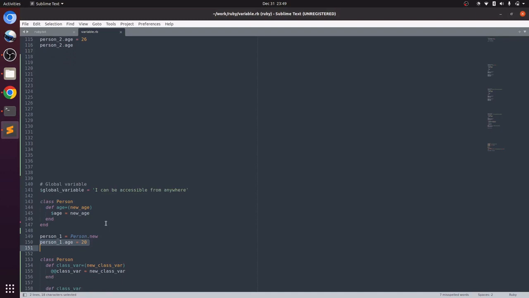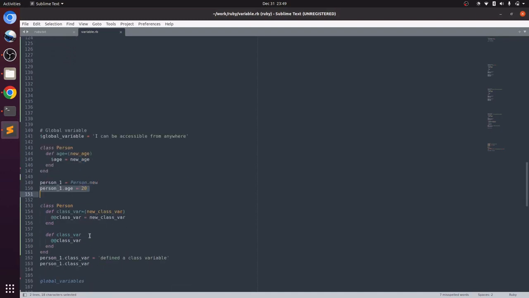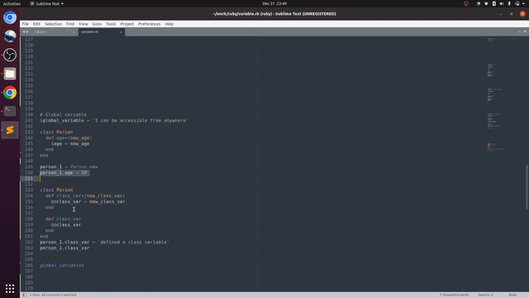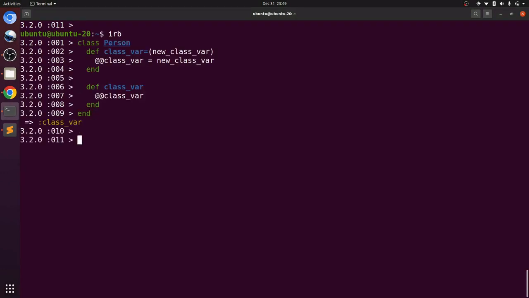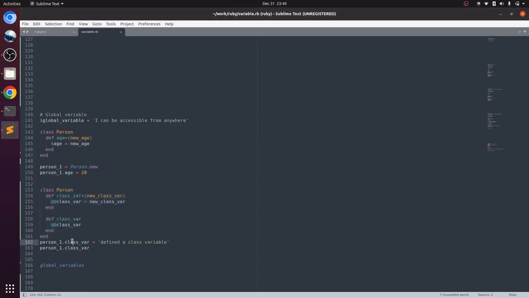But you cannot access the class variable in a similar way. If we define the class variable, you cannot access it like this. Let me show you. If we have defined this class variable, let me create an object here. Okay, I have created one object.